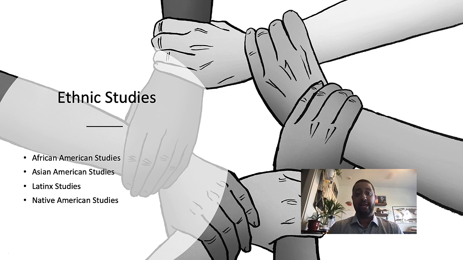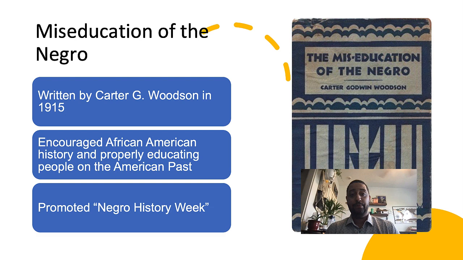So this first one here, Miseducation of the Negro. All right. This was a book written by Carter G. Woodson, who was an early 20th century African American scholar and educator, and he wrote this book to counteract the prevailing notions of what Negro history was at the time. This would be the antiquated term for Black people or African Americans. At the time, it was not considered offensive. This was the preferred term. But in the 1960s, it changes to Black or African American. So do know that this title is nothing offensive.